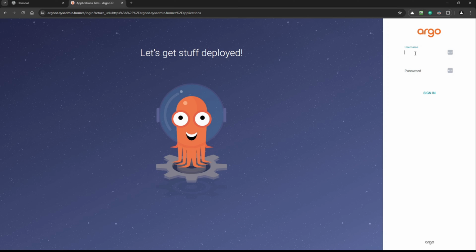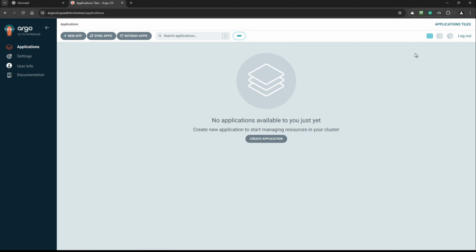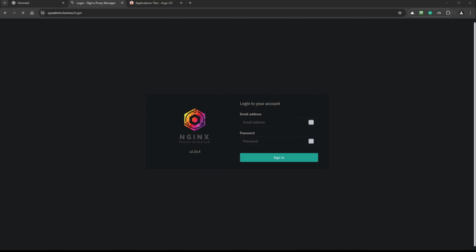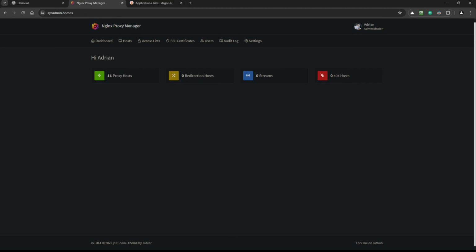And now if you're wondering why this works, it's because of my Nginx ingress controller, and I already presented it in a previous tutorial, but I will show you this. But I will need to log in there, so just give me a second and I will put my login and password. Okay, so I will click here and I will use my password manager. Go. Now it's working. It's logging.